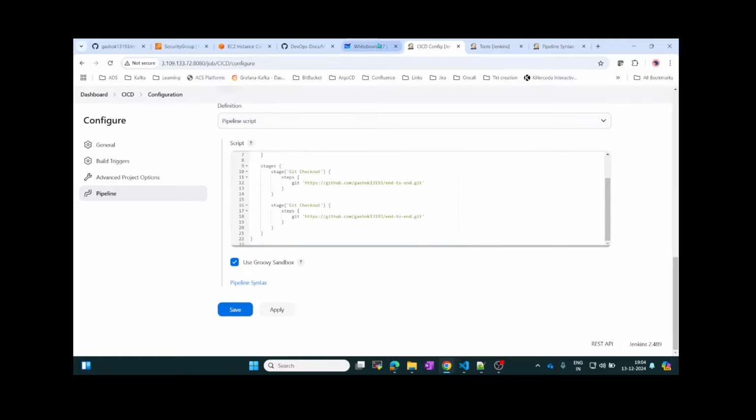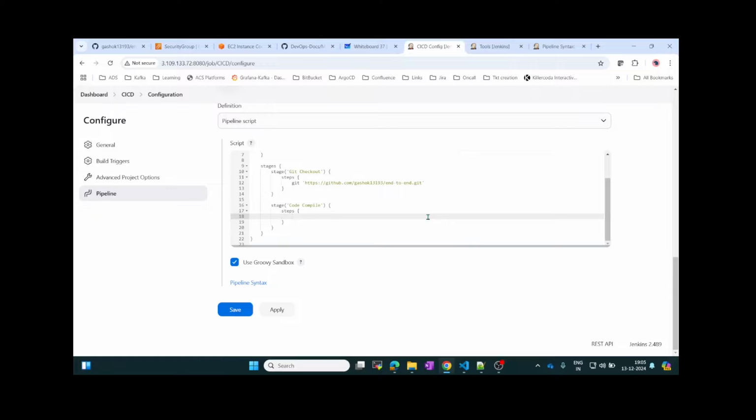Now what we have to do? We have to do code compile. Just rename the stage as code compile. Then just remove this step. And we know code compile can be done with Maven. So what is the command?